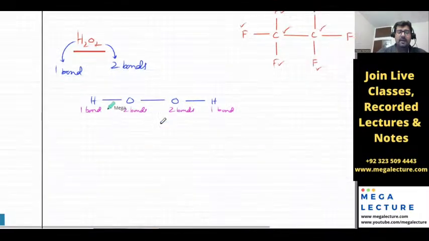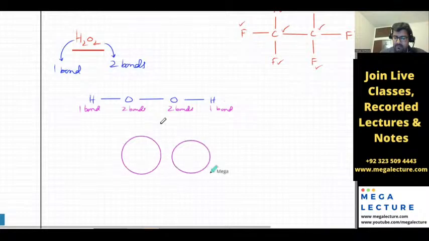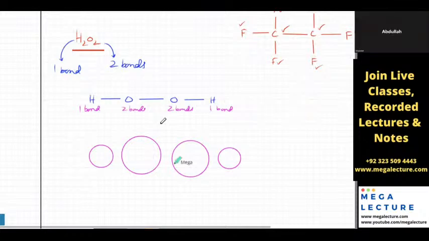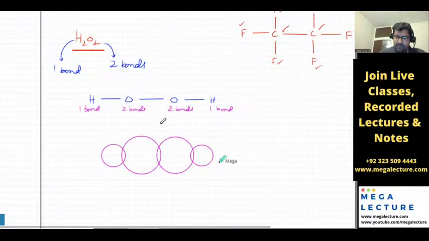Now it's fine. Now drawing the dotted cross diagram is easy. Just place 2 oxygens and you've got 2 hydrogens next to it. You get a single bond between the oxygens, and a single bond between the hydrogen and oxygen, single bond. So I'm going to draw those single bonds. Both oxygens should have the same symbol. And single bond.